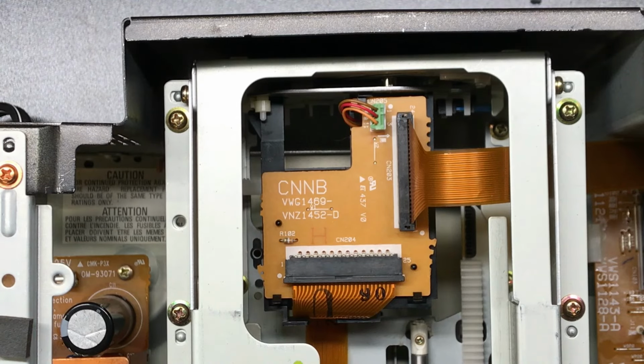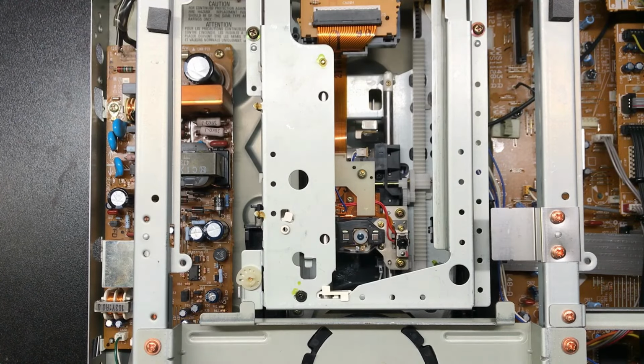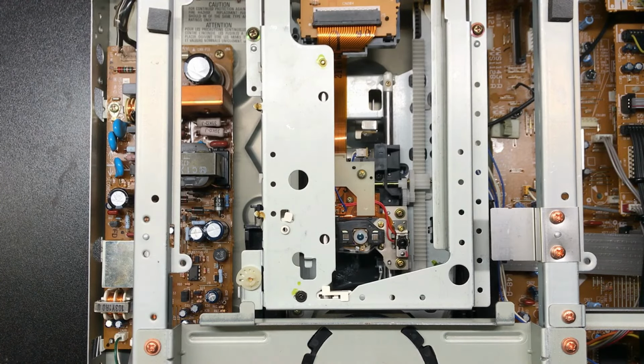So I know it's a little different to watch it when it's already fixed, but I just wanted to point out some of the pain points and some of the areas you might see when diagnosing this yourself. Finally, the grip ring, pretty straightforward.